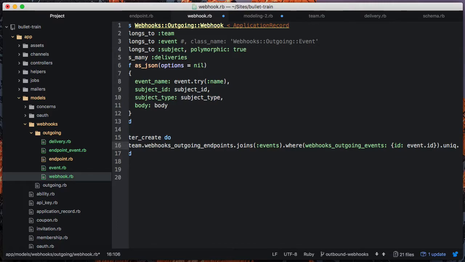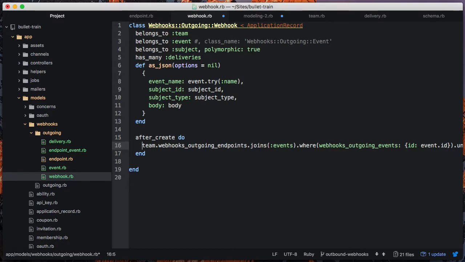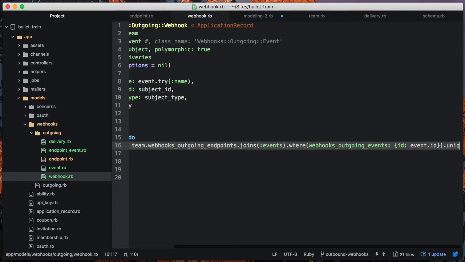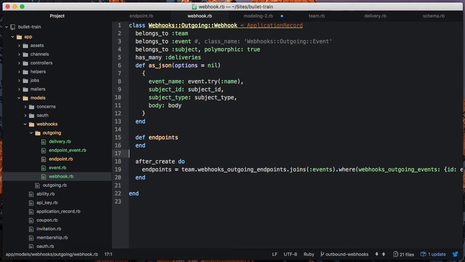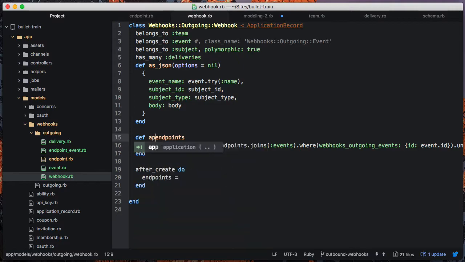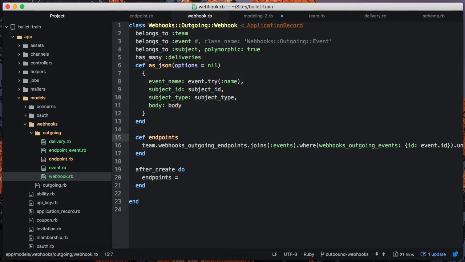So we'll just call it endpoints. These are the endpoints that we should send it to.